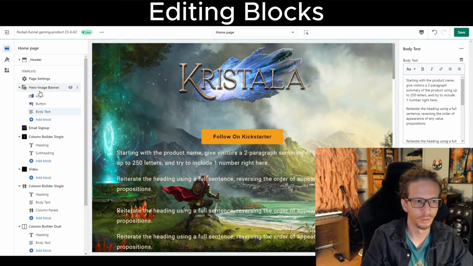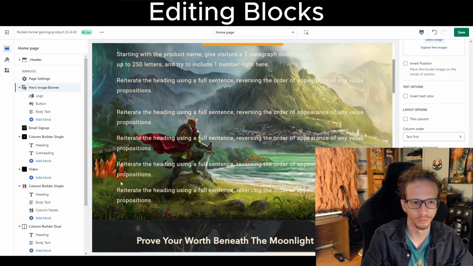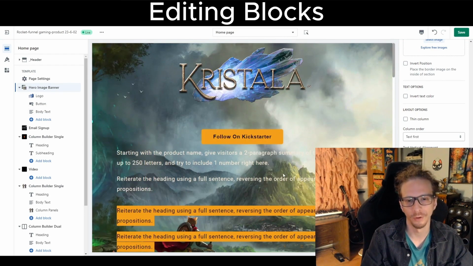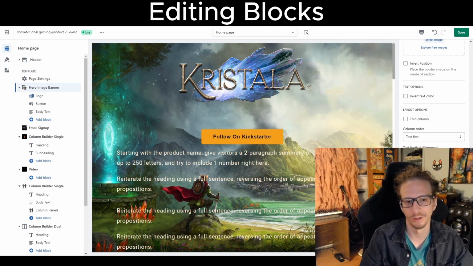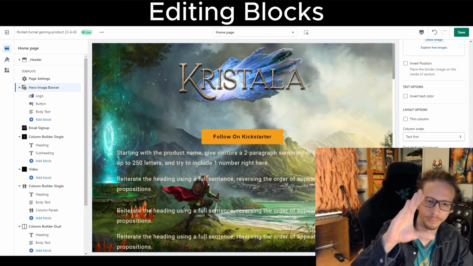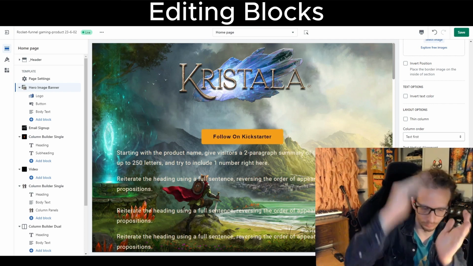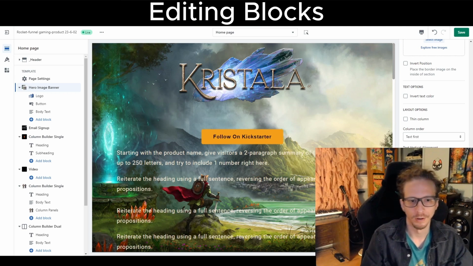And so if I were to turn off Force Hero Banner full screen, you're going to see here that there's actually a lot of stuff that was hidden. So if you're going to use this option, and I do recommend using it in most cases, make sure that your content fits within the screen height.